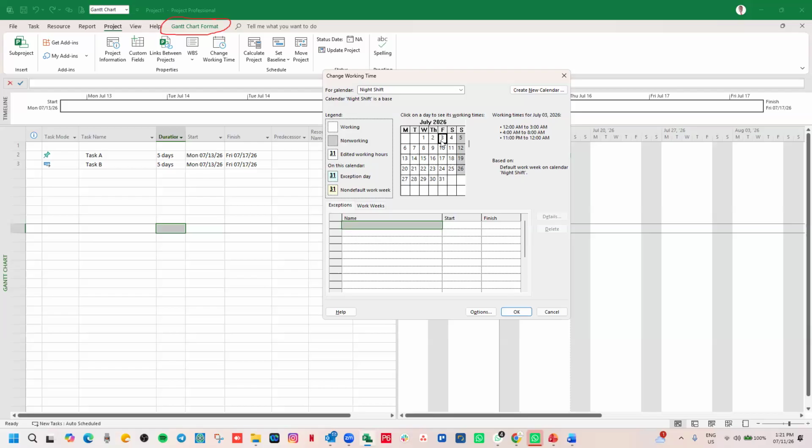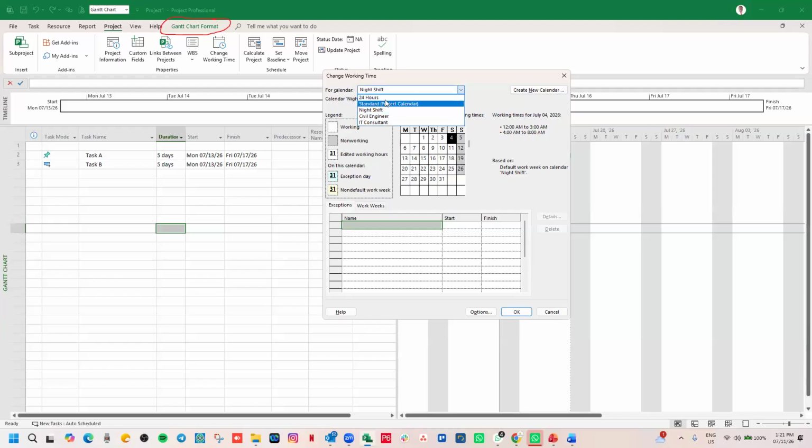So once you go to work on Friday, you'll finish on Saturday morning, 8 a.m. That's when you close. This is the night shift calendar. So if your project works on a shift system, then this will be the calendar type you want to use.